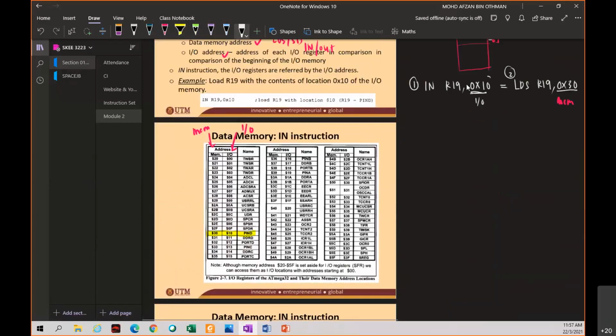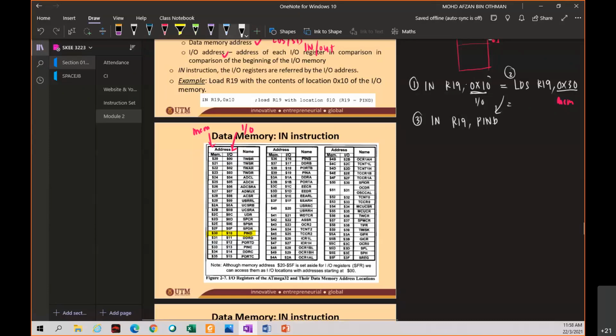You have another instruction which does the same thing by using the register name, R19, with pin D. So all these 3 instructions do the same thing: you take the value from the pin D register and put it to your R19.